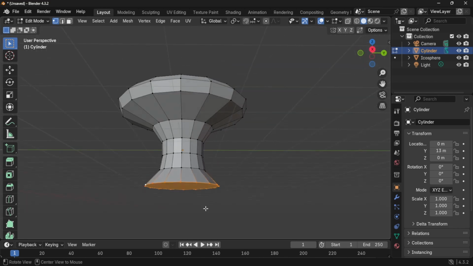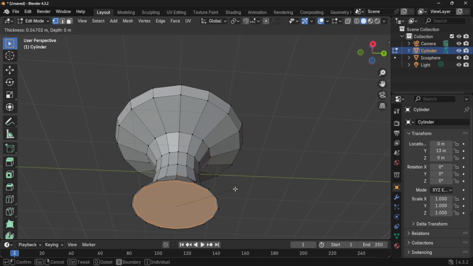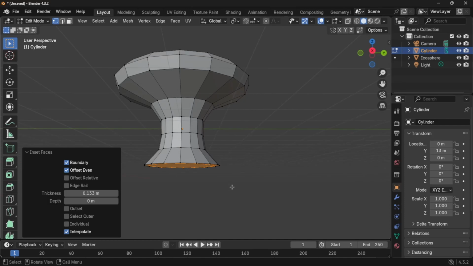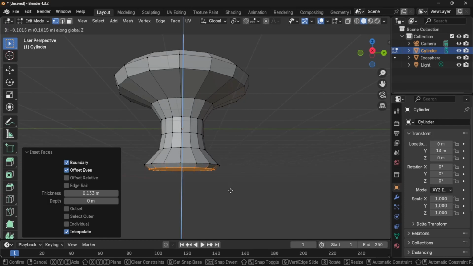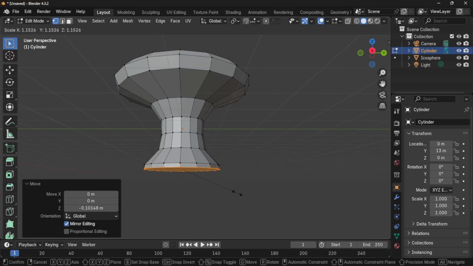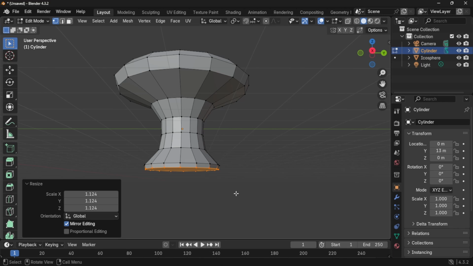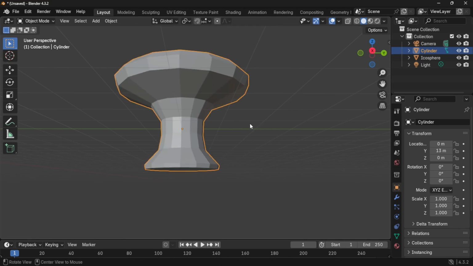We will also do one more thing. That is, we'll do an inset a little bit here. And we will do something like this so that it looks like it has some sort of a base. Yeah.